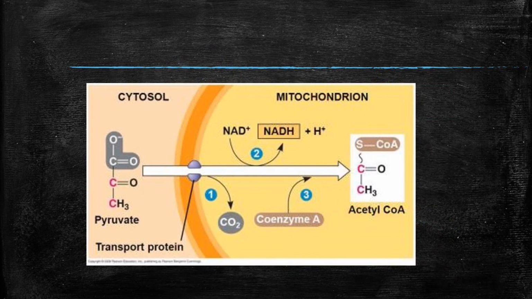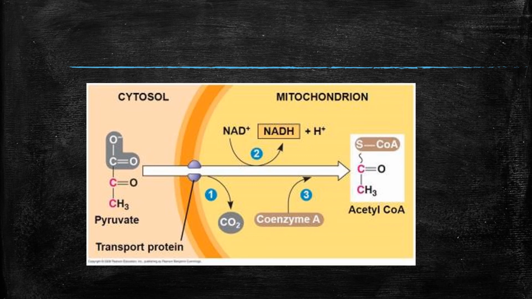So what's going on with this preparatory reaction? First of all, like we talked about, we're going to transport pyruvate into the mitochondria using our pyruvate translocase enzyme. And then we're going to start by oxidizing pyruvate, which means, remember, oxidation is loss, so we are getting rid of our electrons and our protons, and we're donating those to NAD+. So NAD+ is reduced to NADH plus hydrogen ions.